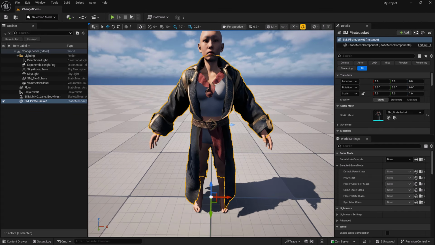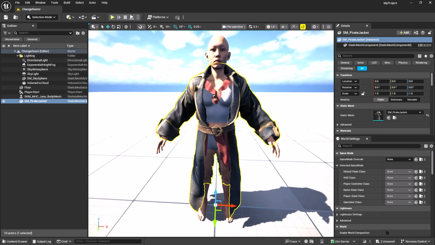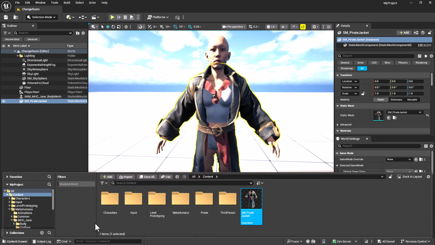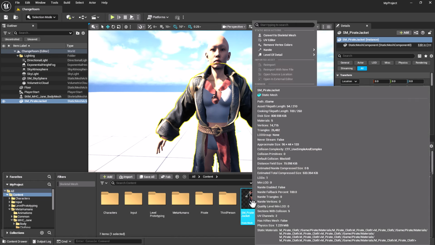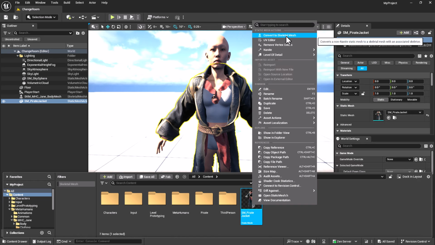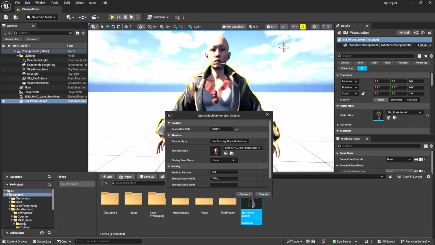Okay, now let's hit Control Shift S so we can save. And then next we're gonna go back to our content drawer, right? And this jacket has been updated because we kept it from the modeling. So all we're gonna do right now is right click here and convert it to a skeletal mesh.